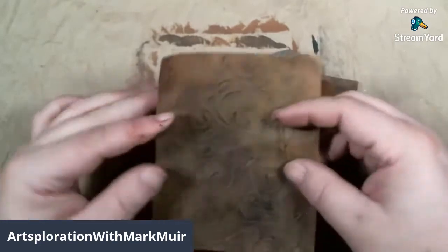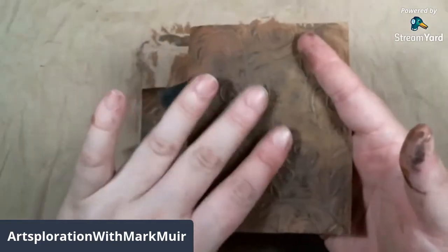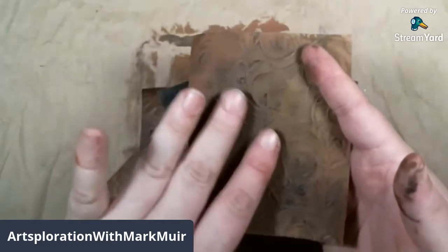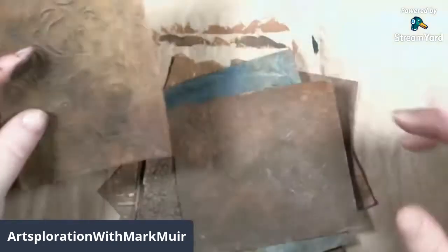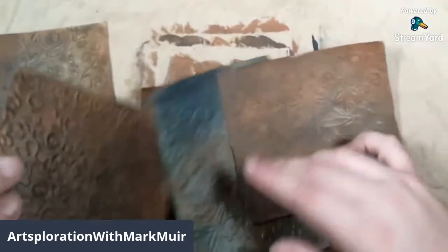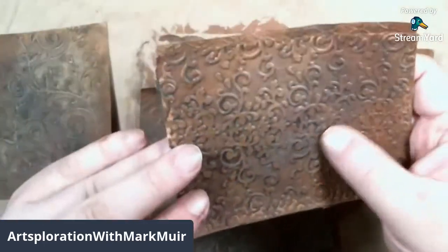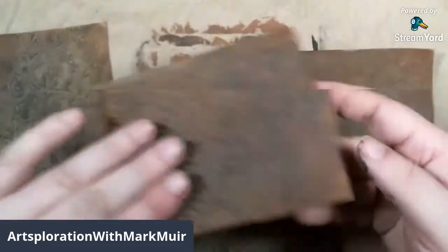Now see this one, I had a lot of that black pan pastel, and it worked its way down into the cracks and crevices, which is what I love. Like, that's what this one did too. It's not gorgeous. I think it's gorgeous like that. I mean, and this isn't even showing you how good they are.